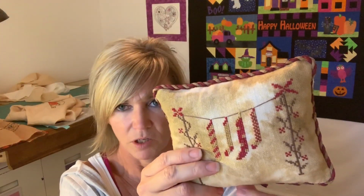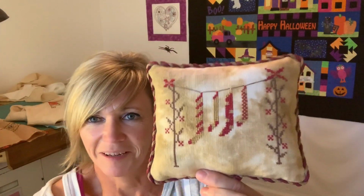I still had to tuck that in there and get that finished, but I wanted to have some finishes under my belt to show you guys in this video. Doing Flosstube has been so motivating to get some stitches done. One of the projects I'll show you here in just a moment, I stitched on it for 3 hours straight yesterday because I was bound and determined I was going to have it finished for my Flosstube today.